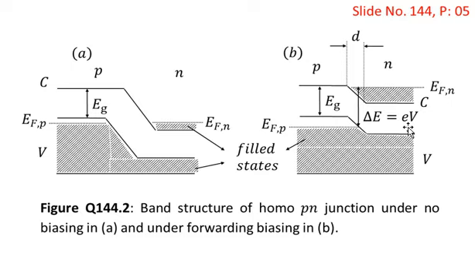So here we can show that the difference of energy delta E between these two Fermi levels, the Fermi level in the valence band and the Fermi level in the conduction band, are separated by an energy delta E, which is equal to eV, where V is the applied voltage. And you see that EG is still unchanged because this is the band gap energy between the top of the valence band and the bottom of the conduction band.